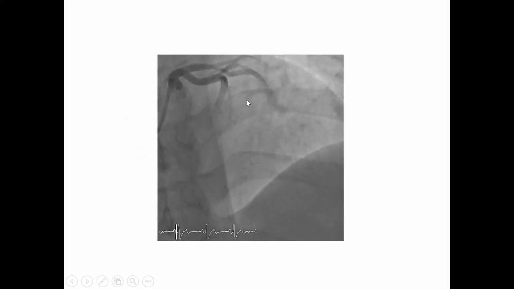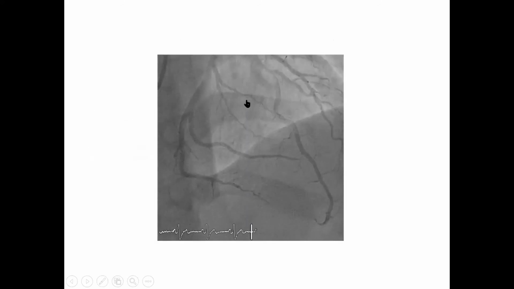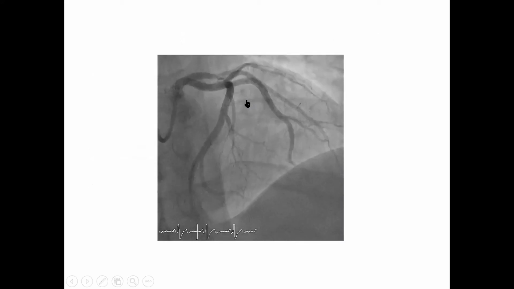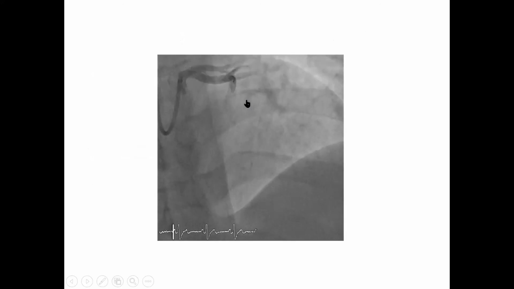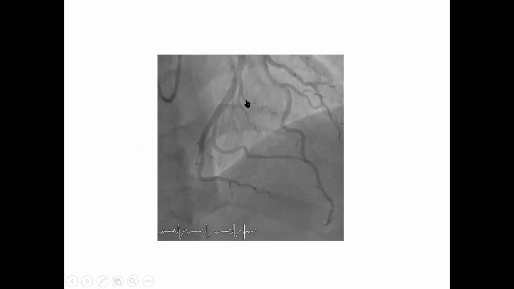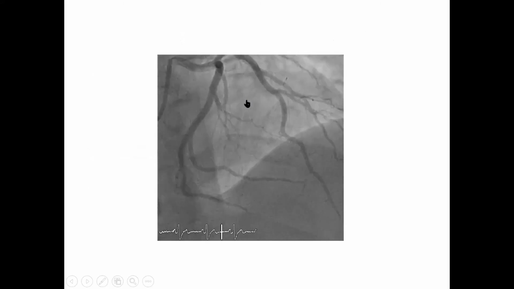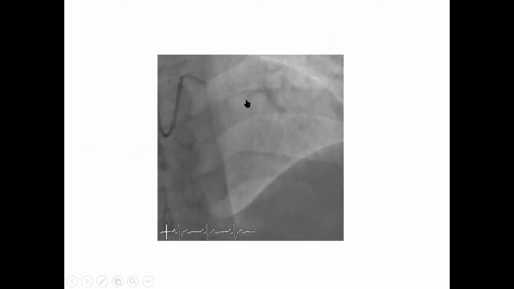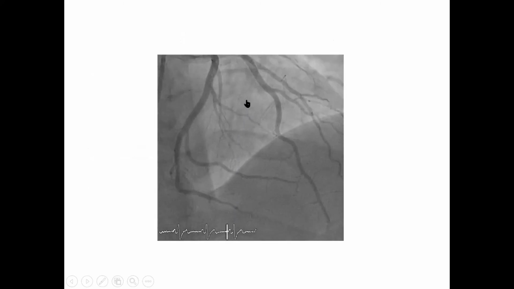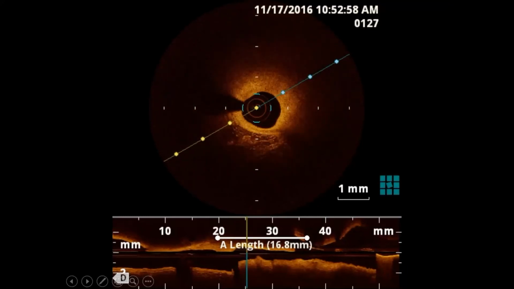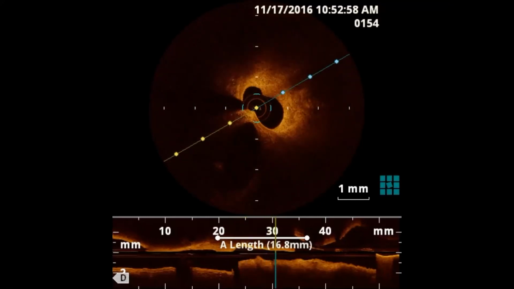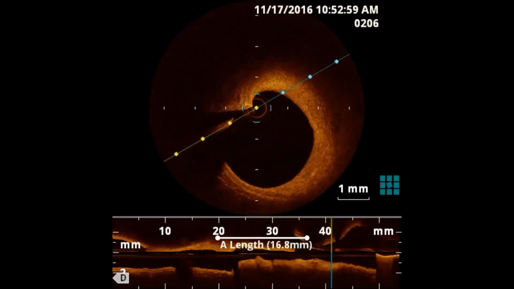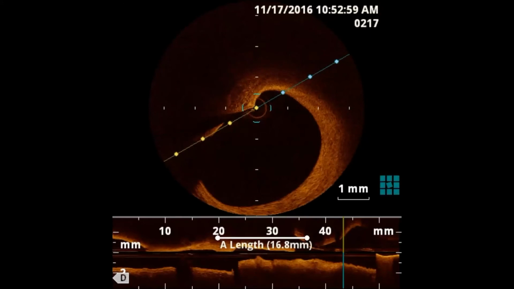Am I back online? Yeah. So I think you have to define the question first, don't you? In this scenario, what you want to make sure is that there isn't any evidence of plaque erosion. Possibly this could have been a MINOCA episode. There could be SCAD. So those things are probably better imaged with OCT rather than IVUS. So that's probably what I would reach for in this scenario. Okay, here you go. That's the OCT picture of the same artery. I would ask one of the panel members to just keep commenting on it while it's running.